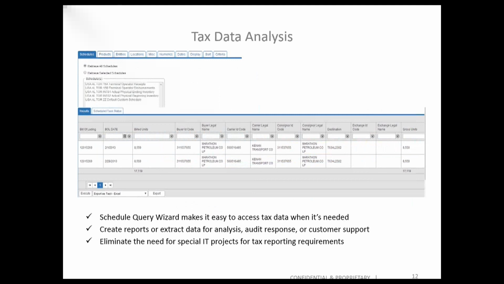And it really eliminates the need for very special IT projects to go in and give you the data that you need in order to be successful in analyzing the data to make sure your returns are truly complete and ready to be submitted. So our Schedule Query Wizard is an amazing reporting tool that, when used in collaboration with the tools that DM2 provides you with, can provide you with a true complete picture of exactly what's being included on those schedules if you use our solution, and give you those tools to be able to analyze that information.